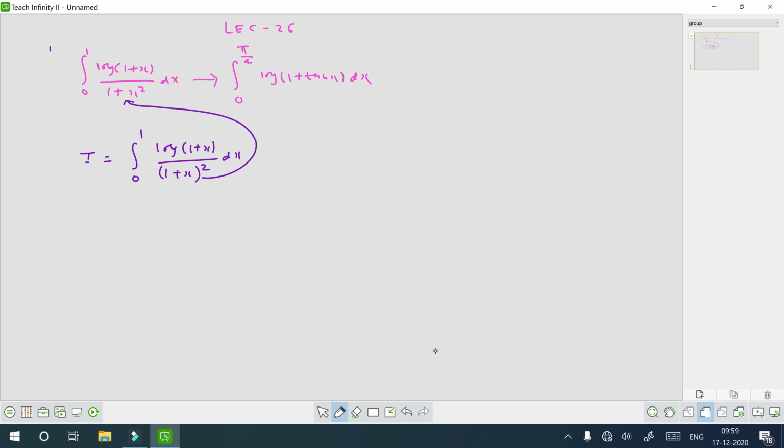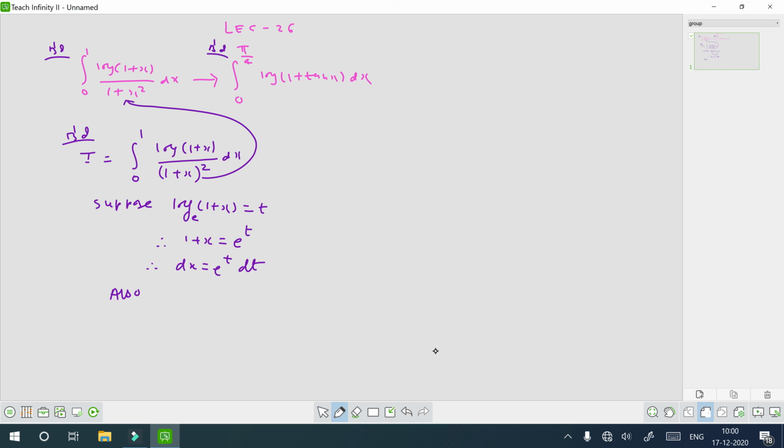This one is an old board sum, this one is also a board sum, and this one is also a board sum. For this example, what do we have to do? We see log, so let log(1 plus x) is equal to t. So 1 plus x is equal to e raised to t. Base is not given, we have to understand that base is e. So dx is equal to e raised to t dt.